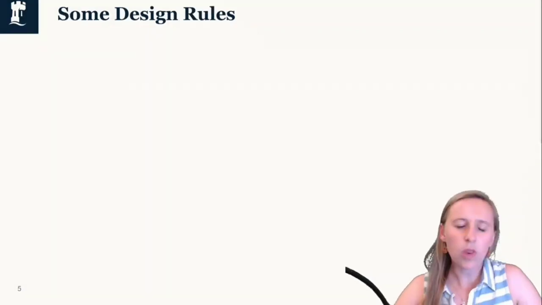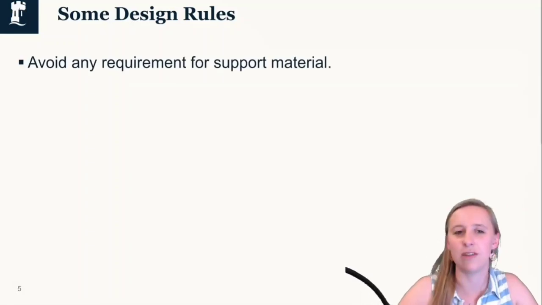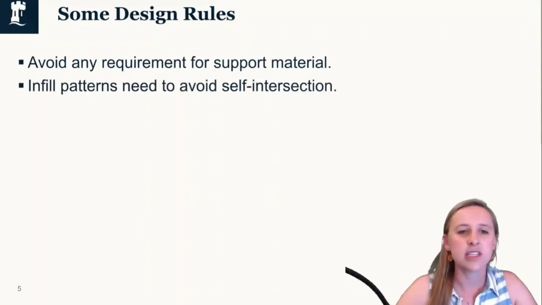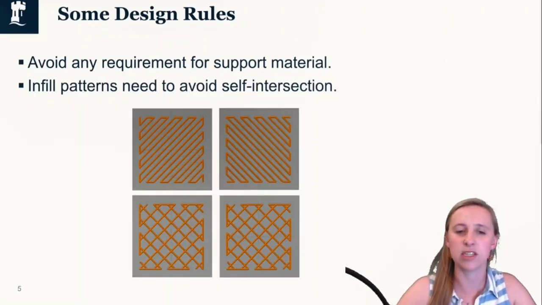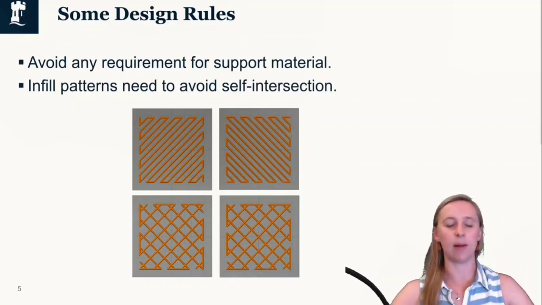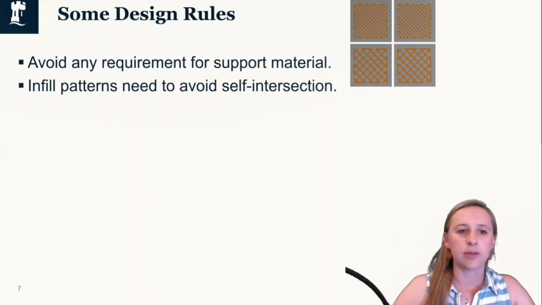So how do we tackle this? First one is really easy. Avoid the need for using support material through either clever design or orientating the part correctly on the bed. The second one we want to avoid is using self-intersecting infill patterns. For example, the bottom picture there is a self-intersecting pattern which would collide with previously deposited material within the same layer, causing damage to the extruder head.